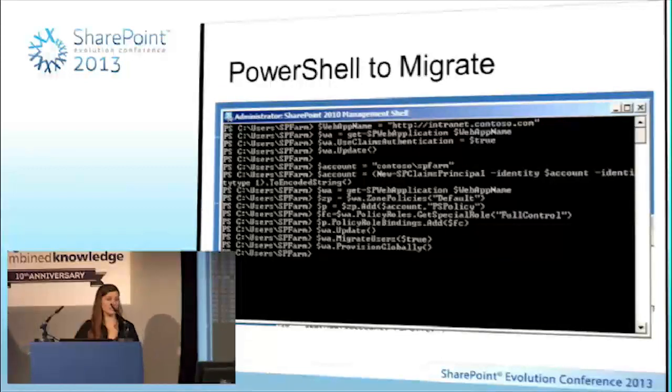So in the tasks where the assigned to person was, it forgot who everybody was. So it was not assigned to anybody. I had to go back in and make sure that it was assigned to the right people, which were the new claims users. So that's something you need to be aware of.